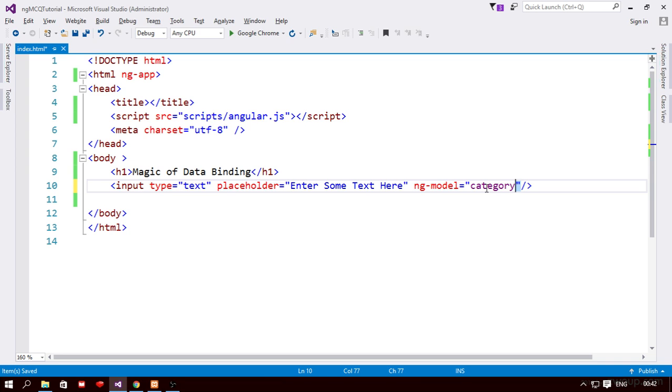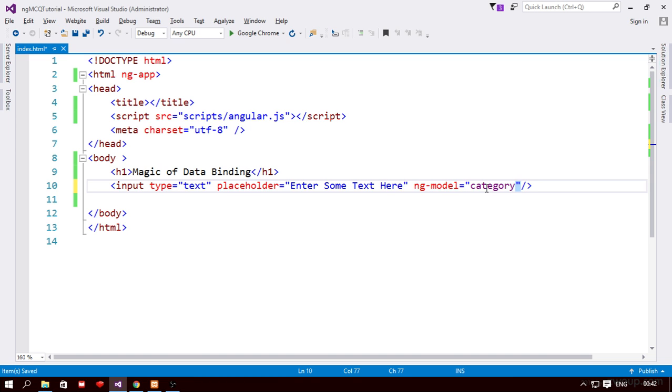So basically now category would function as a variable and would contain any and everything that is being typed in this text box. Any string, any number of characters, any length of characters typed in the text box would be saved in a variable called category, and this category would be part of the model.